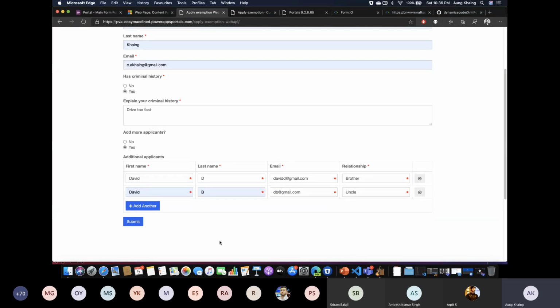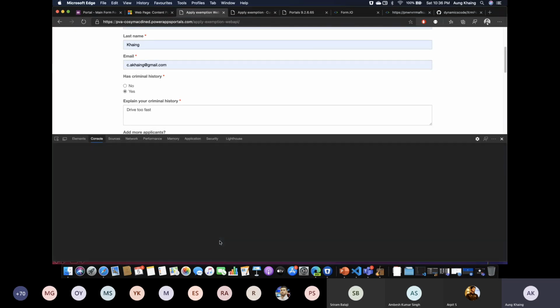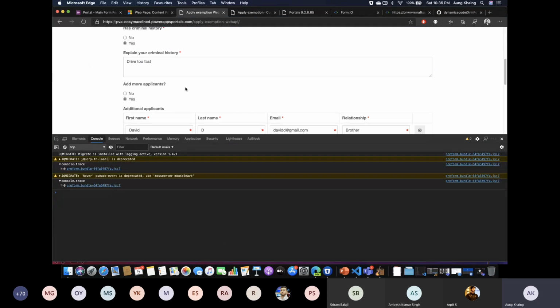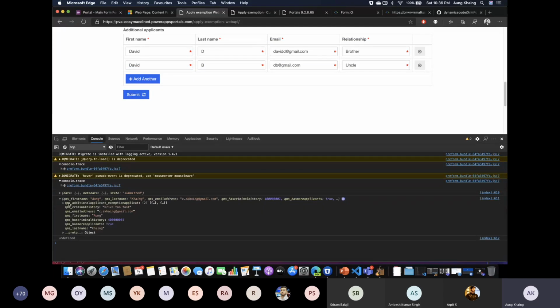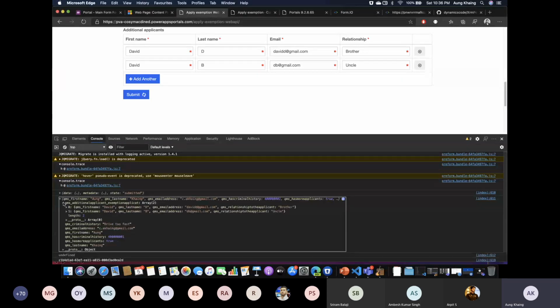So let's look at the backend, the process, or the data that we got sent. When I click submit, you will see this is the things that we get from the form, in JSON format: first name, last name, and I have the relationships to the child entity, and that's including two.